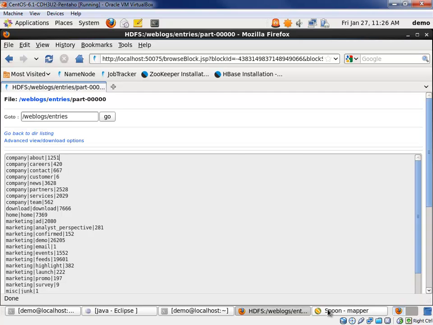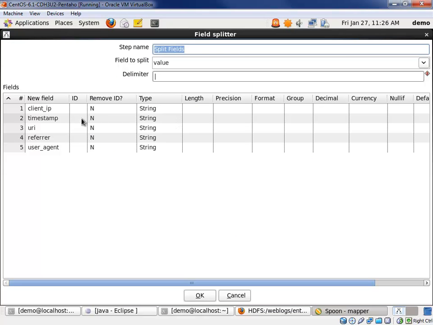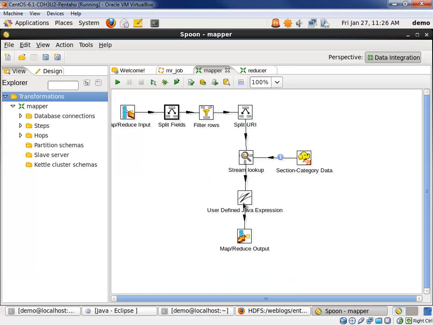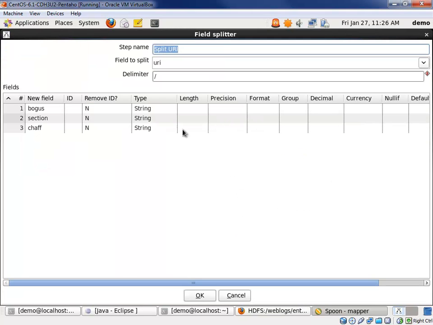Let me show you the program that we used to develop this in Pentaho. Here's the mapper, where we received the key value. We had to split the value into its constituent parts. We then filtered to only grab those records that were entry records, based on the referrer being a dash. We then split the URI record, the page being requested, in order to get the section field out of that page.